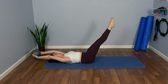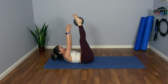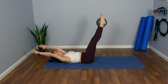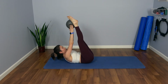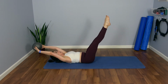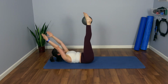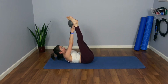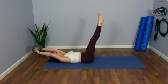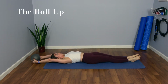Squeeze those legs together again. Two legs become one. Watch that you do not arch in your low back. So you're only lowering your legs as far as you can keep the scoop in the abdominals and the lift through that inside leg line. Keep the tuck. Let's finish this last one and we're going to reach all the way long, long, long, keep lifting, keep lifting, right into our roll up.